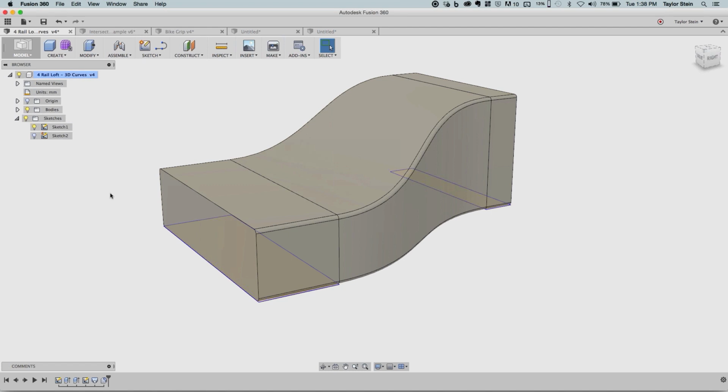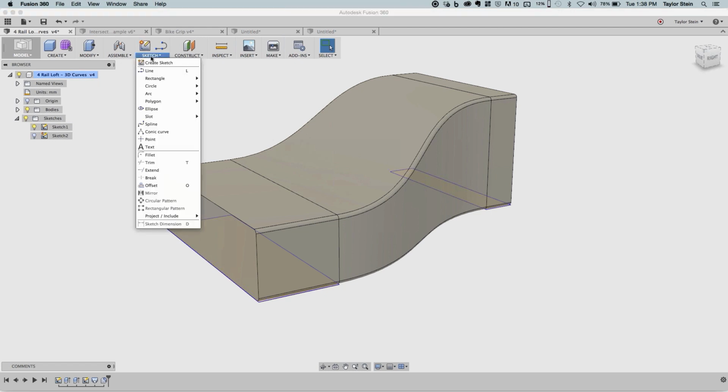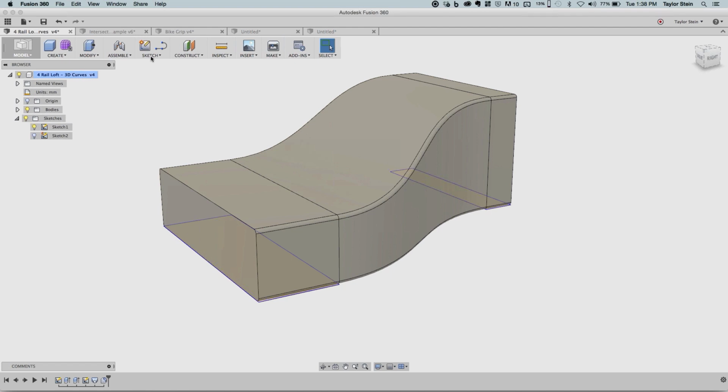And does it matter where that plane exists? That was 3 minutes ago. So I believe that was when we were creating these 3D splines. No, it does not matter where that plane is. Really, the reason why it's asking you to choose a plane is any command that is going to create sketch geometry, Fusion's going to want it to have a work plane that it lives on, even if the curves are in 3D. So that's why it's telling you to pick a plane. If it didn't have a work plane to work on, Fusion's not going to like it too much. It needs a work plane for reference. But unlike the project to surface command, that doesn't have any effect over that 3D spline at all.